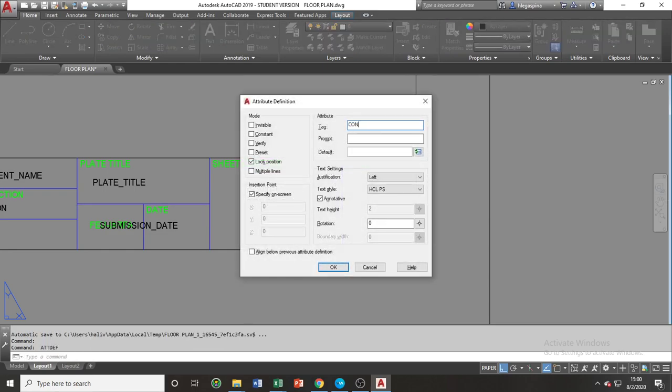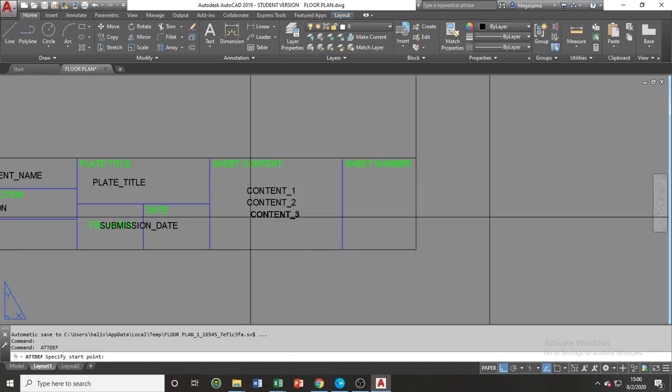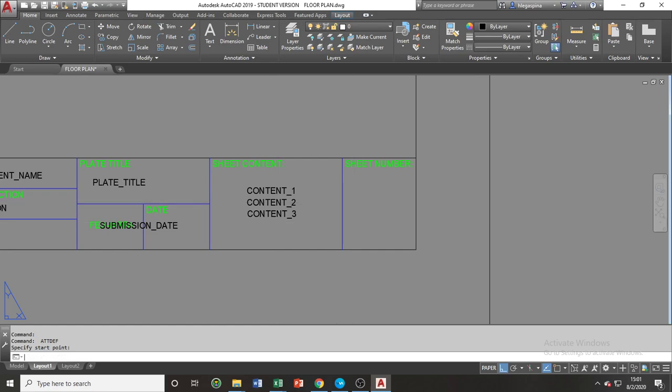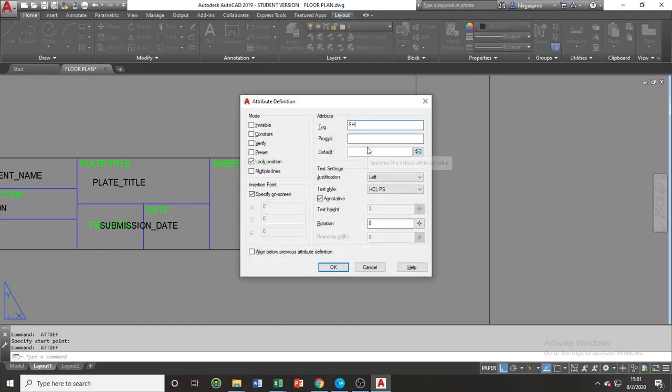And we have content 3, content line 3, then nothing. And for our sheet number, A1.